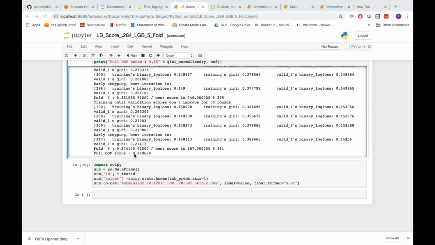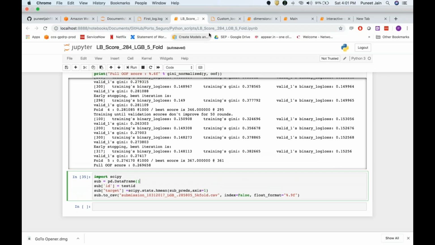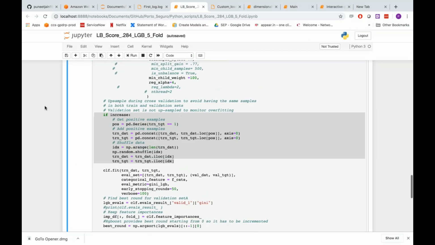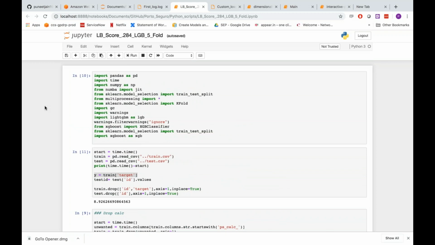All right. So from here you can see that all the 5 folds have completed, and the out of fold score is 0.026958. Right. And then you can download this validation score, and then you can predict on the test set and then put this test set into the Kaggle kernel, and you can get the prediction. So this is typically how you would attempt a LightGBM slash a data science problem in Kaggle.